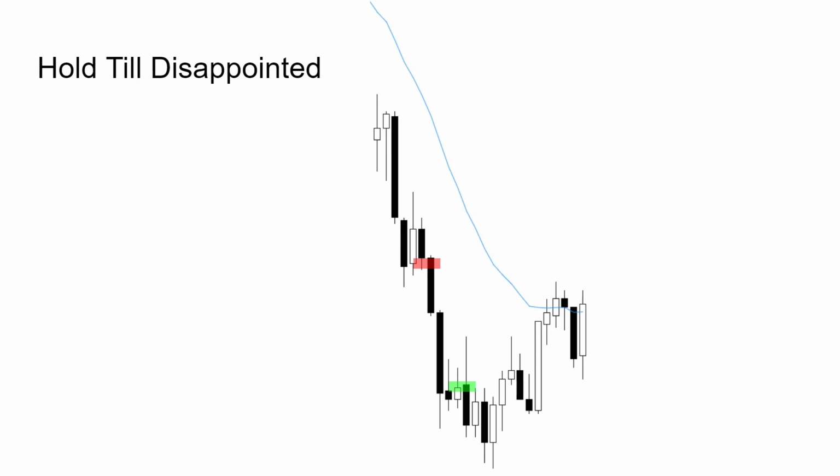So if you enter short here and there's a strong bear bar, you're happy with that, so you just stay in the trade until you become disappointed. The next one's very strong, so you just stay in the position. Next one's a doji. It's pretty disappointing, but it's still a bear bar, so maybe you hold. And the next one's a bull bar, so maybe you just exit here, and then you capture this move.